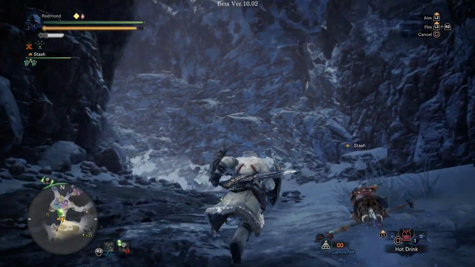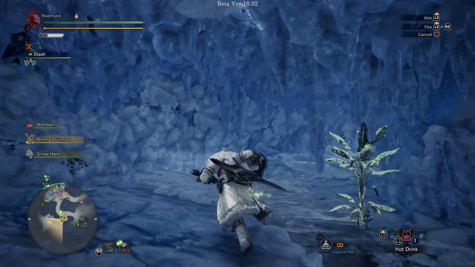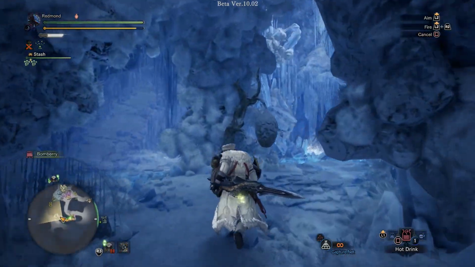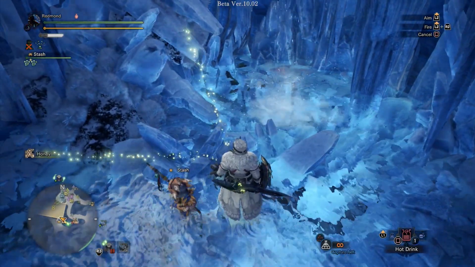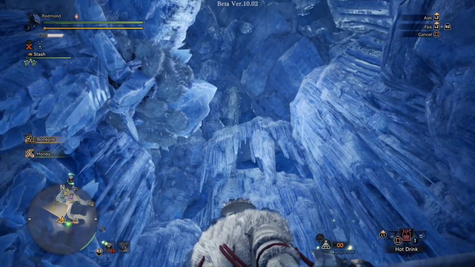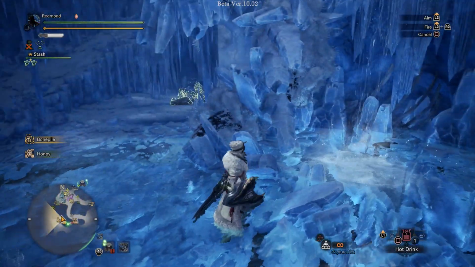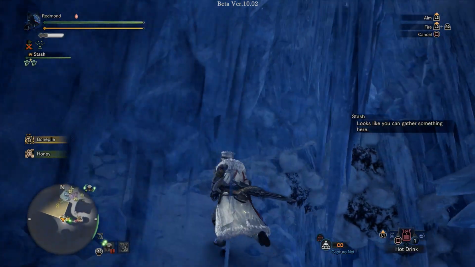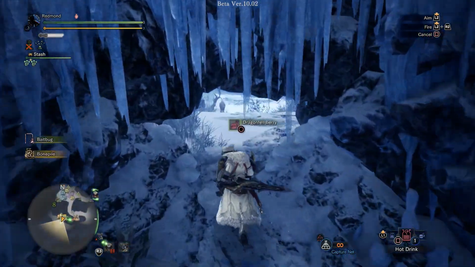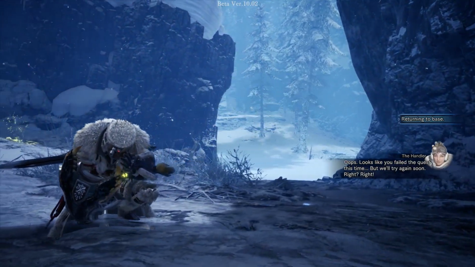So, what is up this path? Ooh. Neat little ice cave. Ooh. Got some more fish here. Feel like that would be cooler if it was coming not from the ceiling, but running off where those icicles are. Alright. So, I think we actually have completed a circuit. Looks like you failed the quest this time, but we'll try again soon, right?